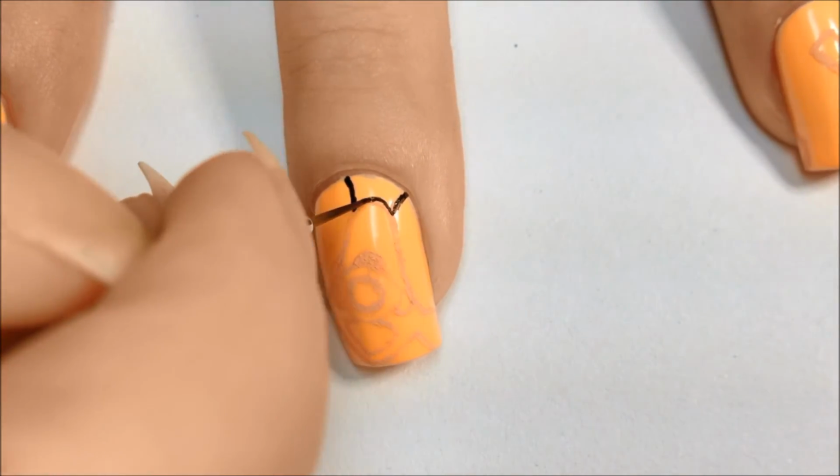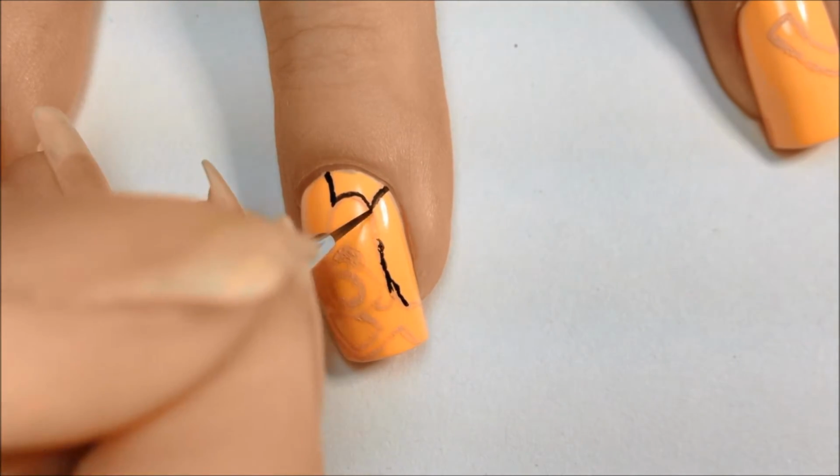Using acrylic paint, as well as my favorite brush from What's Up Nails, the number 20 dance brush, I begin painting Tigger.